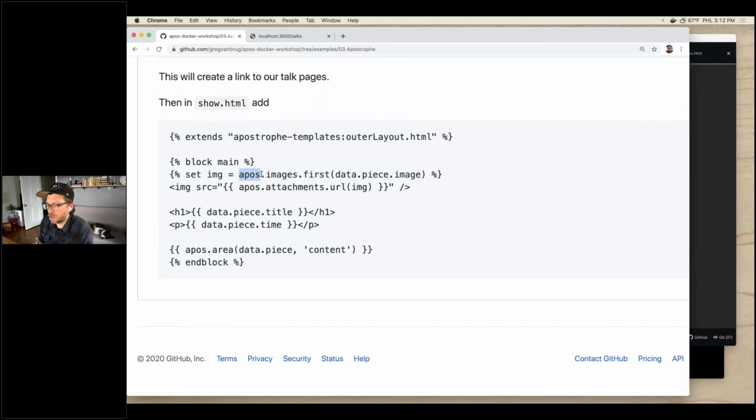We're going to use the Nunjucks Apostrophe helper of images to grab the first image of our piece, and we're going to display it on the screen. We're then going to display the title of the talk itself and show the time of the individual piece. And then we're going to add our Apostrophe area to show the content block that we added in our template.